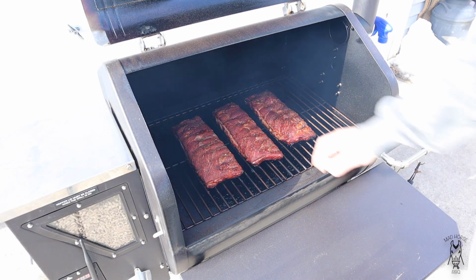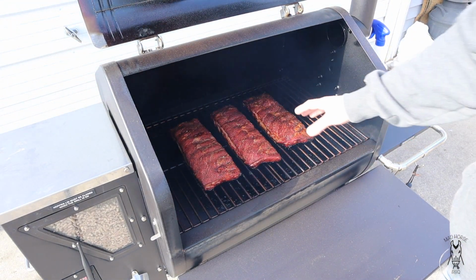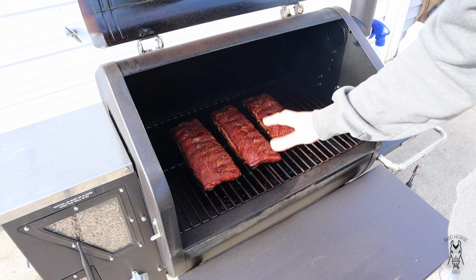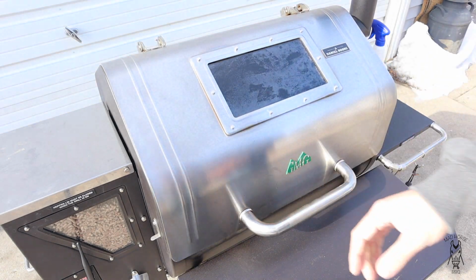So actually, one thing I'm gonna do is, seeing that the surface really isn't all the way dried up yet, I'm not even gonna spray these. What I'm gonna do though is let these go for just about another 20-30 minutes, and then we will pick back up when we're wrapping them. So when we're wrapping these up, we'll see you then.